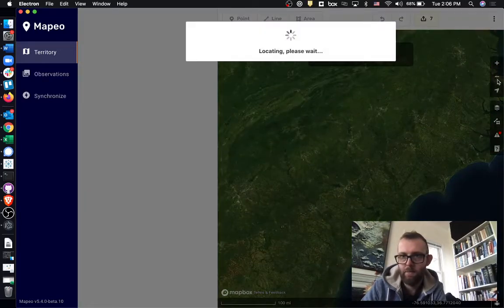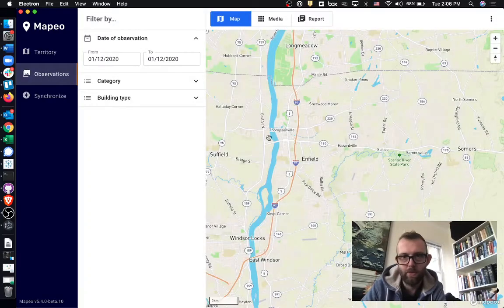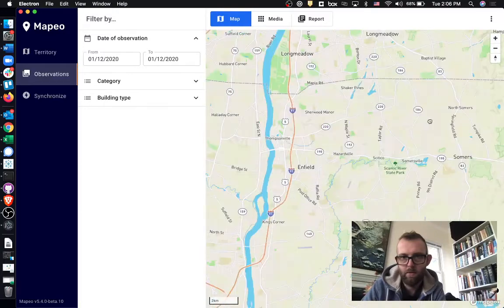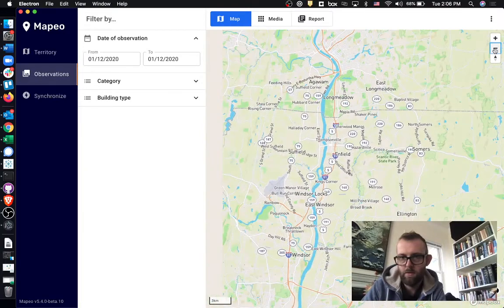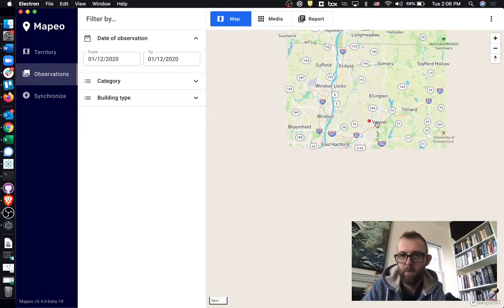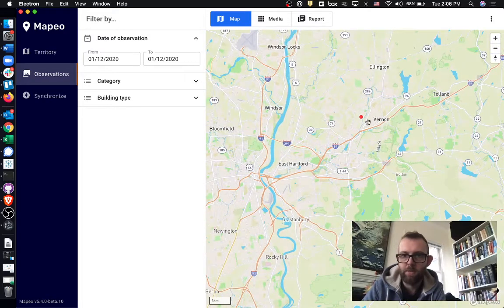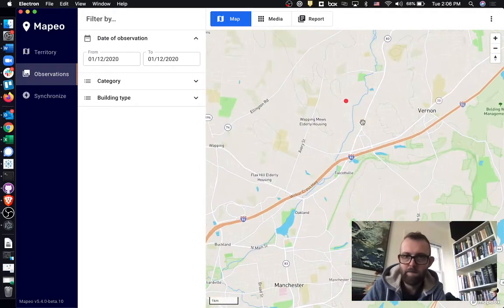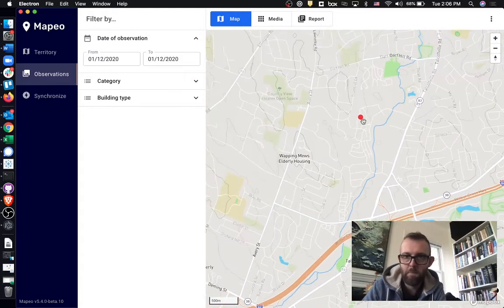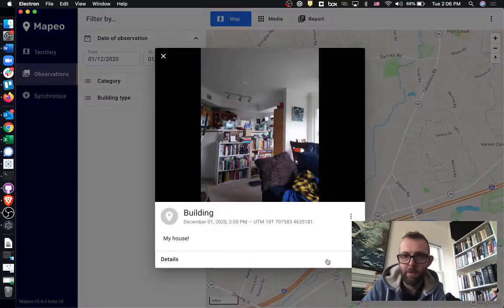Well, it doesn't appear to have my geodata. That's interesting. What about observations? Ah, there it is. Okay, so I just made a single observation, and here's the picture that I just took.